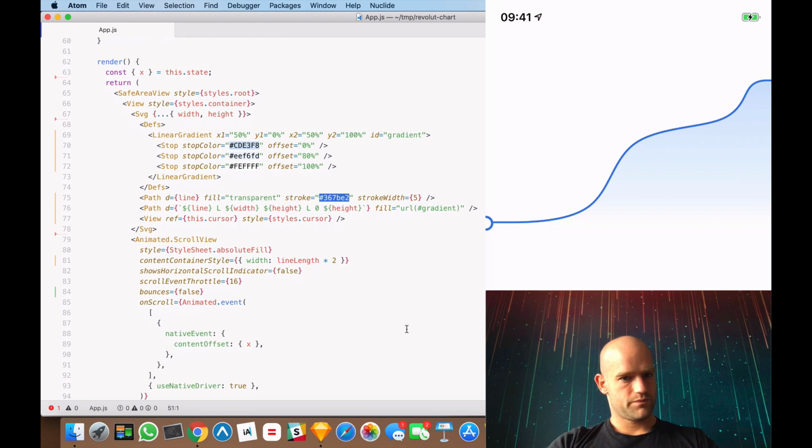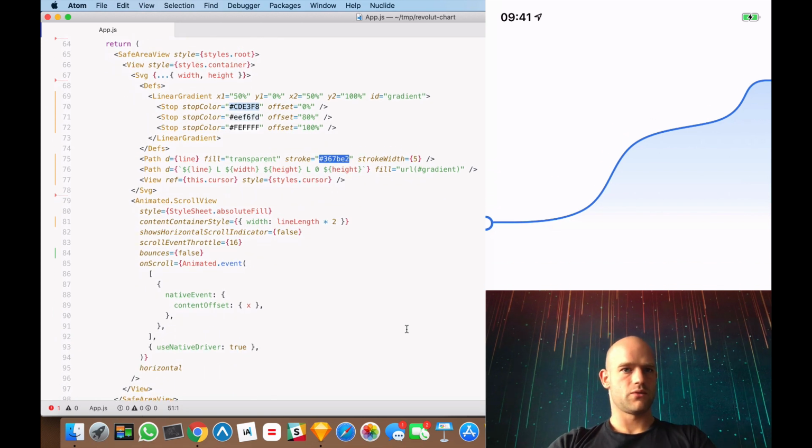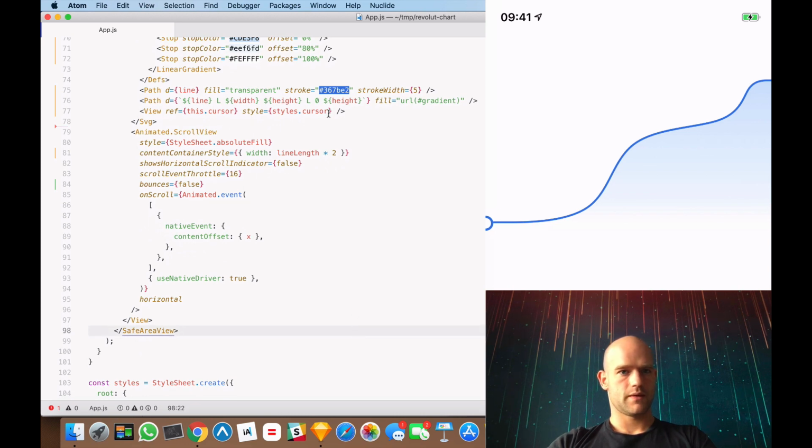So let's create a view. Can put it here.